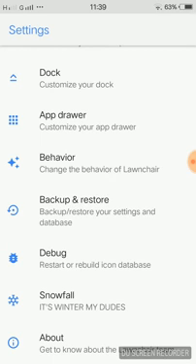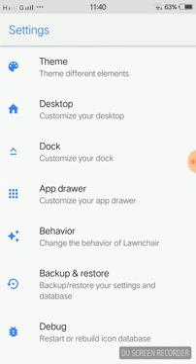For example, this is the weather setting, so you can set the weather. I'll show you in a minute. In this case, I have set it to snowfall because it's winter. And the last menu is about. So let's go ahead and try settings first. What you have in settings, if you click theme first at the top of the settings, you will have a lot of extra menus here.